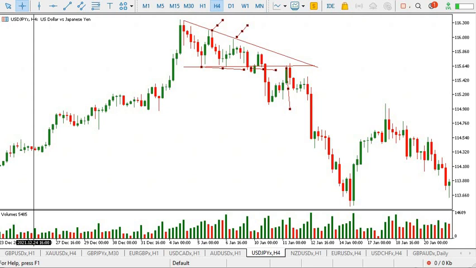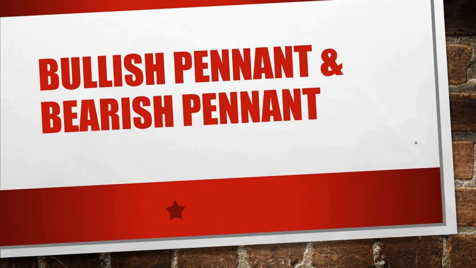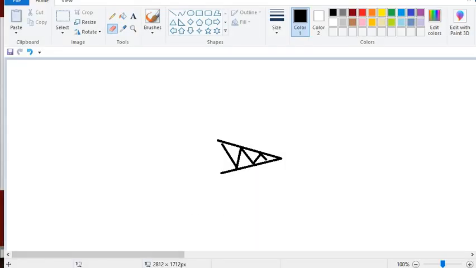So now, as I discussed and showed the illustration and example on the chart, we will be moving toward the pennants. We are having two types of pennants. One is bullish and the other is bearish. Let me show you the illustration for both the bullish and bearish pennant on the market. Once it appears, the impact will be huge.